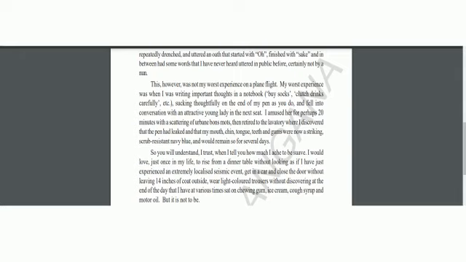What are all the things that happen in the story? He's explaining all these things, and while he was getting into the car, sometimes it so happens that he leaves 14 inches of his coat outside and closes the door of the car. Wear light colored trousers without discovering at the end of the day that I have at various times sat on chewing gum. Yeah, sometimes he also happens to wear light colored clothes, and without noticing, he sits on the chewing gum, ice cream, cough syrup, and motor oil.